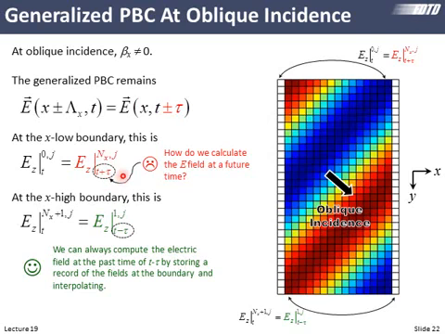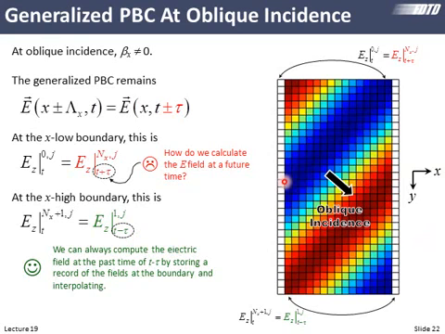So how do we calculate the electric field at a future time step? This is a big problem that there's not really a good answer to. At the other side, we need a value from outside the grid. We're over here. We can reach to the other side of the grid. And here, we need a value from the past. That's not a problem. We can just record these values for as many time steps as we need so that we have this value at a past time step. So this right-hand boundary is not an issue.